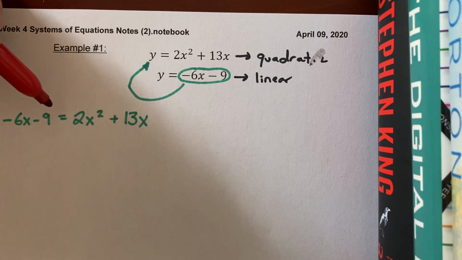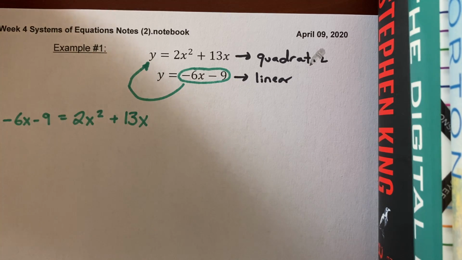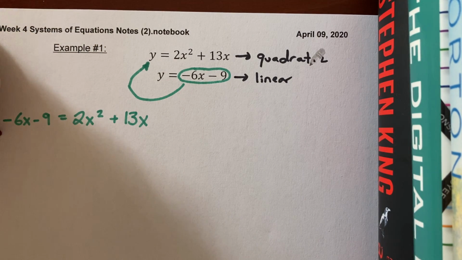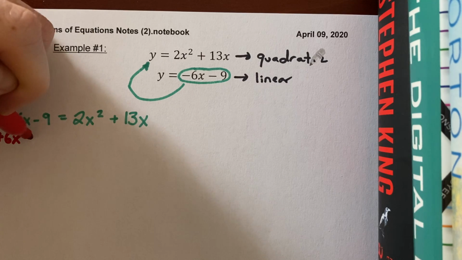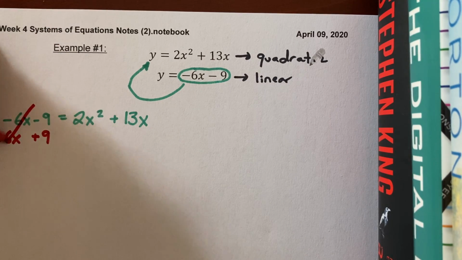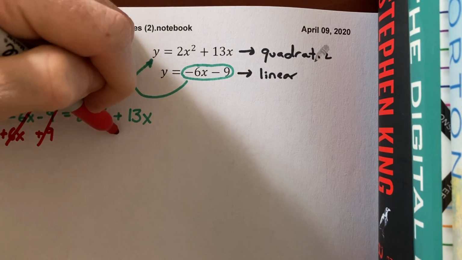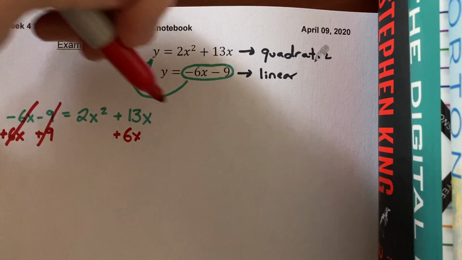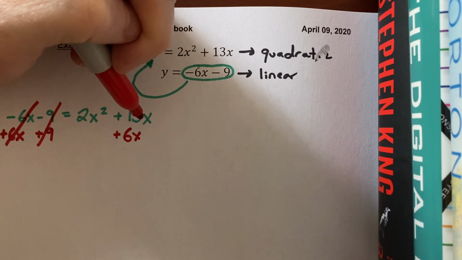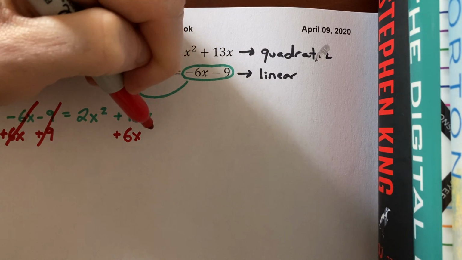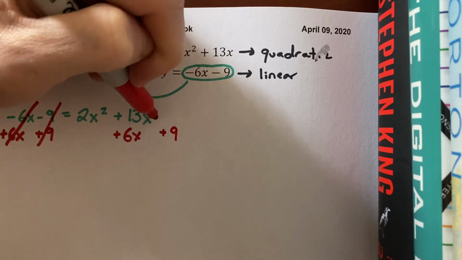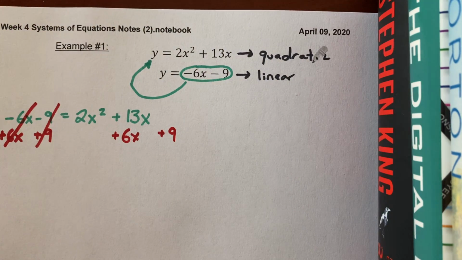So I'm going to move both of these terms over to the right. Since they're both negative, I'm going to have to add both of these terms. Those are inverse operations, so they're canceling out. What you do to one side, you've got to do to the other. So I'm going to add 6x over here to its like term. And I don't have a constant over here on the right side, so I'm just adding 9 to the 0 that was already right here.